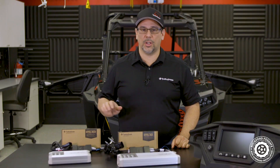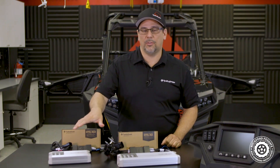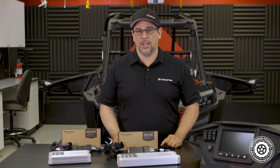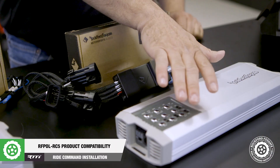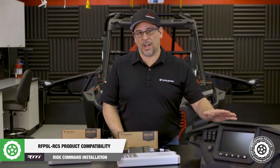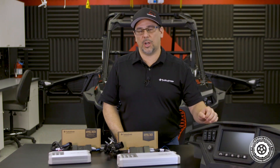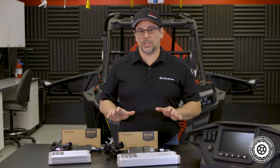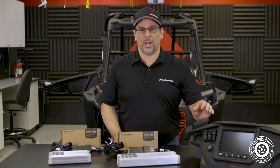The RC34 harness is designed to route front and subwoofer output signals from your RideCommand to the TM400X4ADM. For Stage 5 kits, we'll be using the RFPole RC5 interface. The RC5 harness is designed to run front, rear, and subwoofer outputs to your TM1000X5ADM. Both these harnesses are compatible with both 5-button and 7-button RideCommand models.